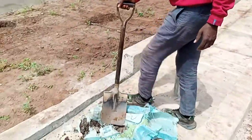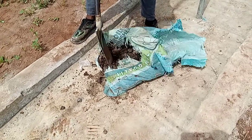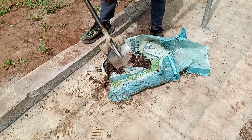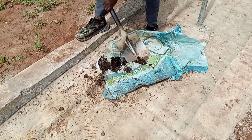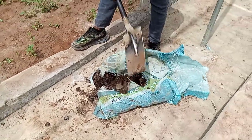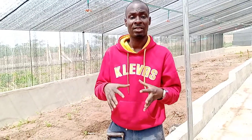A practical example is this one here. This is old manure — if you touch it, you can see how it is. Very dry. It has been packed here for a long time, so it is not pure fresh manure. You can see it has even turned black. It has really decomposed very well, and in case there is any form of pathogen inside, it must have been killed, probably by the heat that was inside.